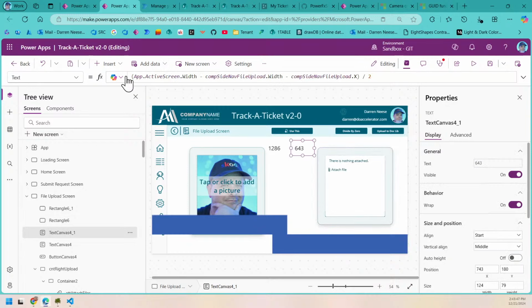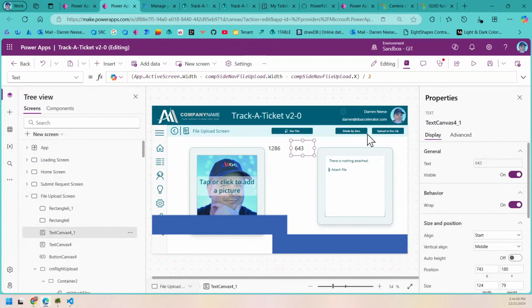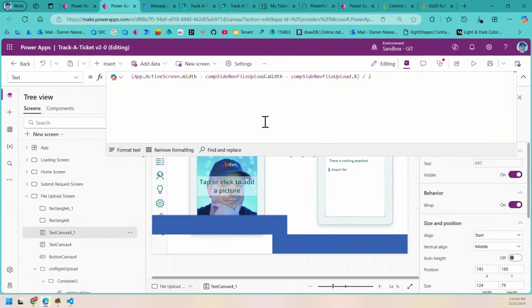Okay, so we've got the whole screen's width. And I'm just going to make sure, I'm going to click on the screen. And I'm going to use it instead.